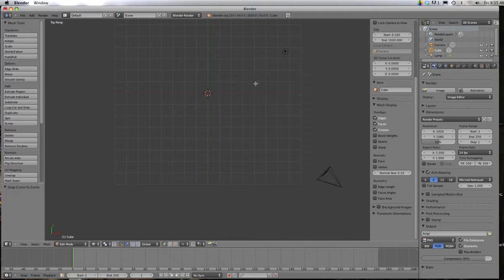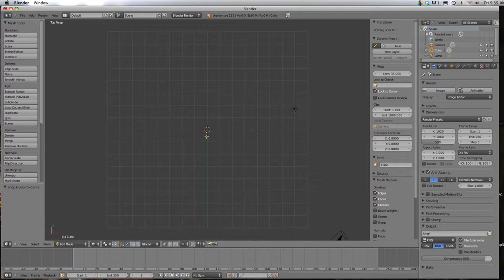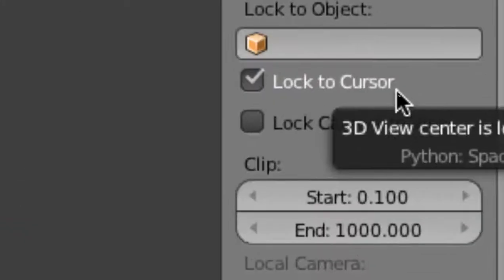As long as your cursor's in the center here in this gray point, and you hit N, it will bring up another menu for you over here. You'll notice on the right hand side, lock to cursor. All right, did everybody see that? It was right here.